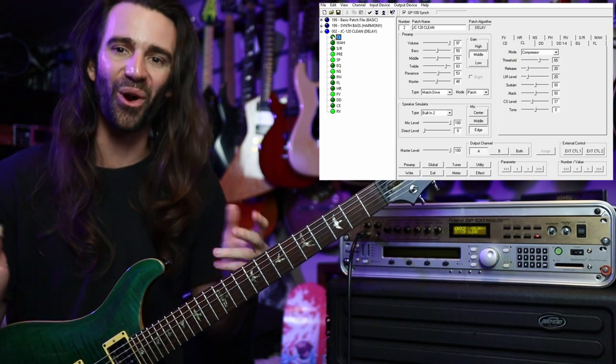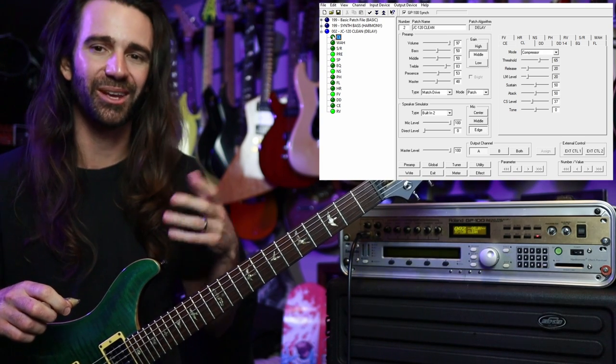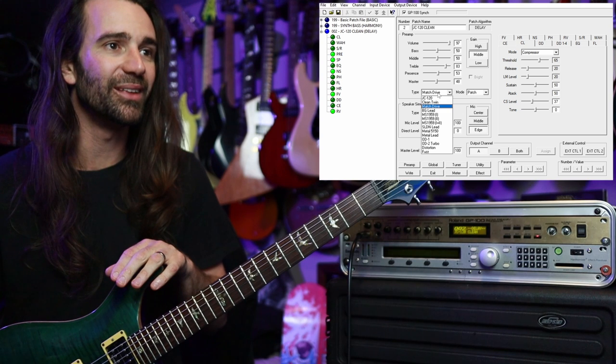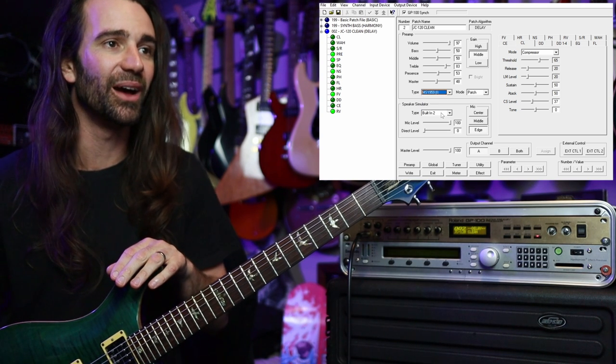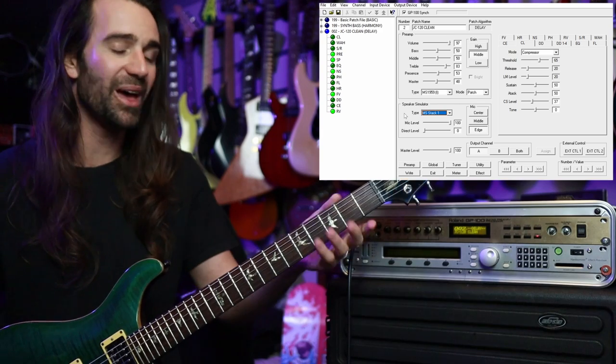It's not super bright or anything like that, which sometimes with Vox derived models in like a pod or something can sound a bit cartoonish. Let's try a different amp model in here. There's a Marshall 1959. Let's go for, I don't know, the Marshall stack number one with that. Check it out.